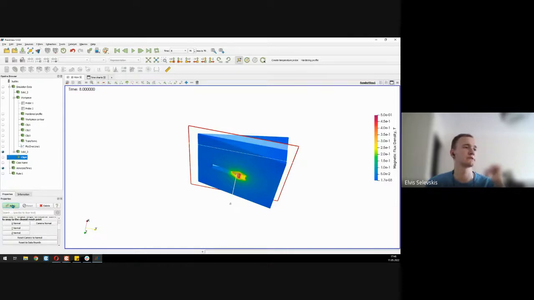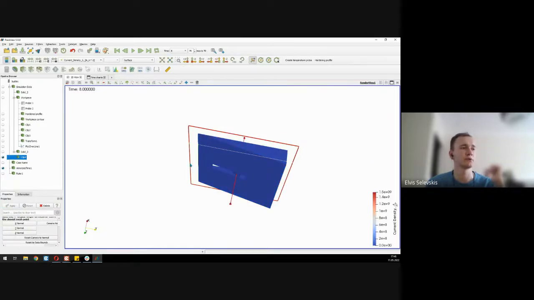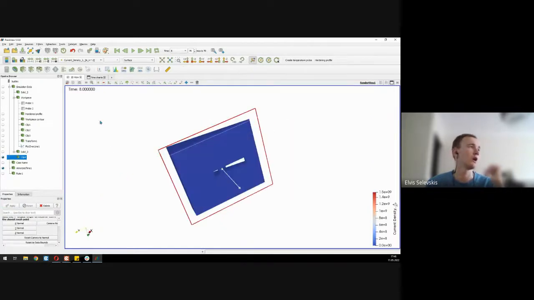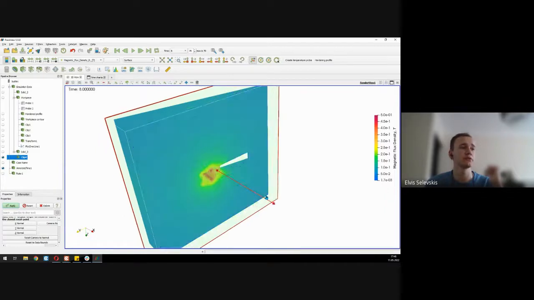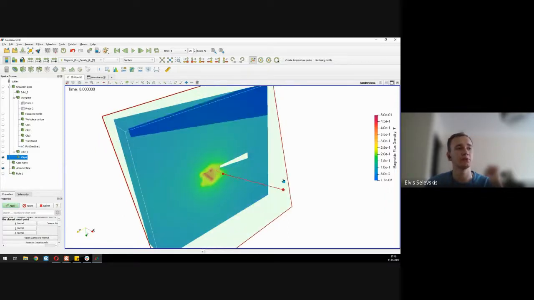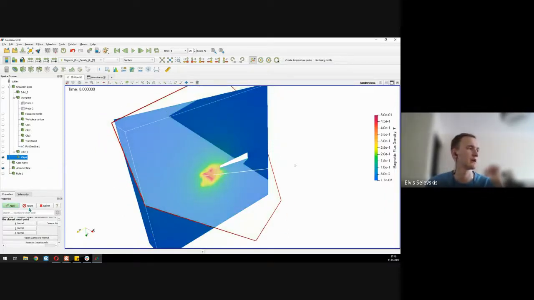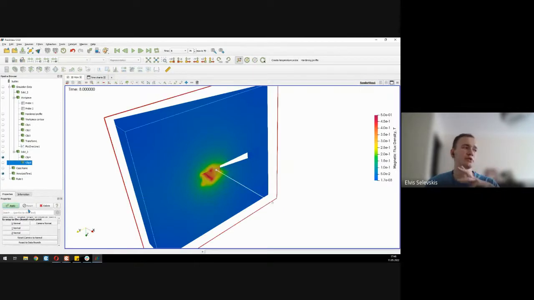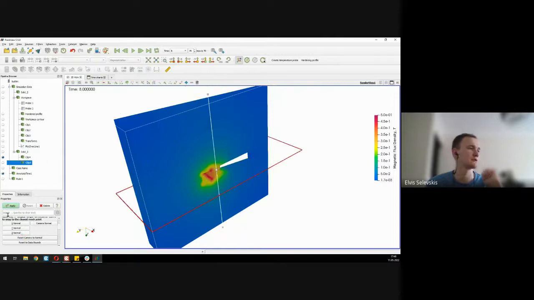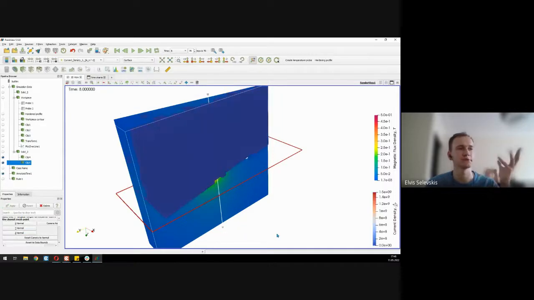Let's cut it open in the middle here, enable the magnetic flux density visibility, and we can also see how the magnetic field looks inside of the airbox. Cut it open in some other way as well. You're free to do that, and you will probably be able to see some interesting things perhaps.